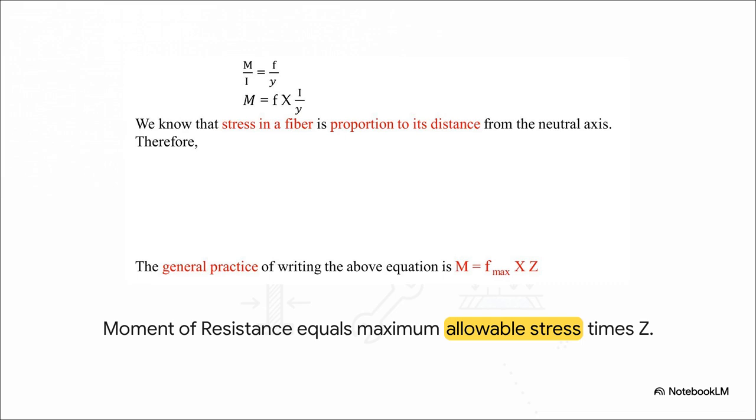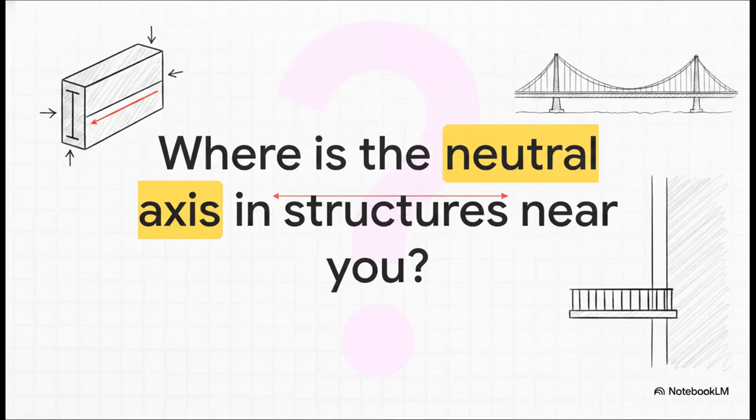These two factors, the raw strength of the material itself and the physical shape it's molded into, combine forces to completely resist the external bending moments placed on it. This simple formula is literally the gatekeeper of structural integrity. So we've traveled from a bending paperback book all the way to the fundamental equations of structural engineering.